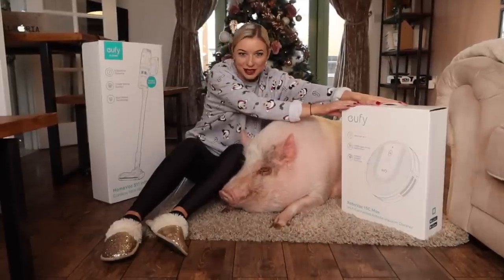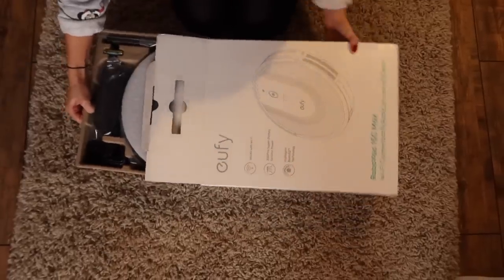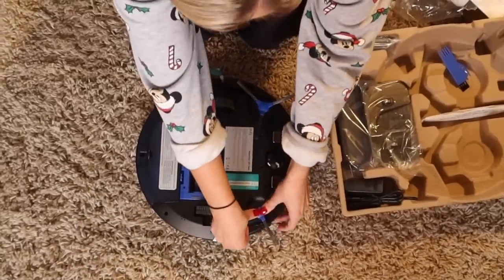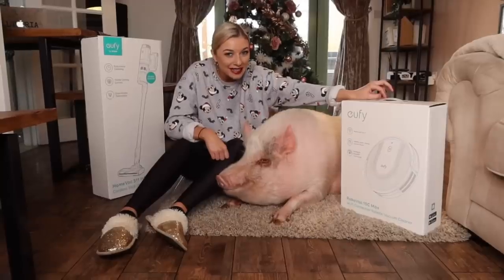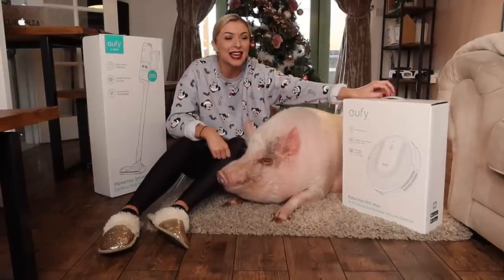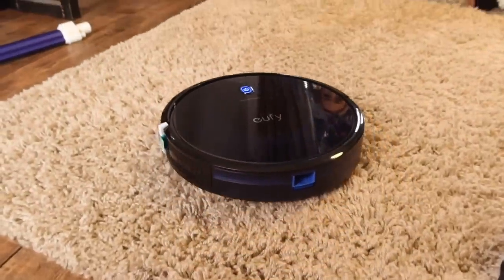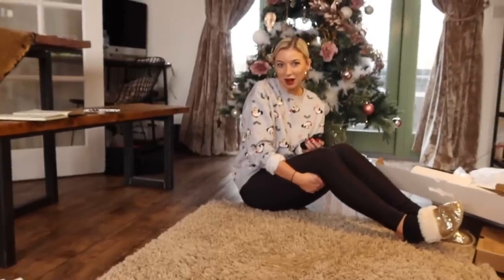Now, this little beauty over here is remarkable. So you can actually connect it to your Wi-Fi, and you can use it with your Eufy app and also with gadgets like Alexa. This honestly makes vacuuming super easy. It's lightweight, it's really quiet as well, and it has up to 100 minutes worth of go in it, so you can just let it do its thing around the house.